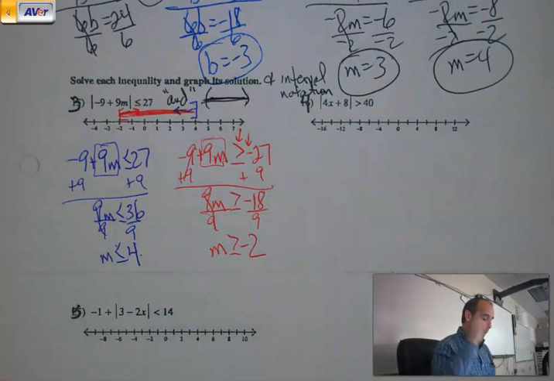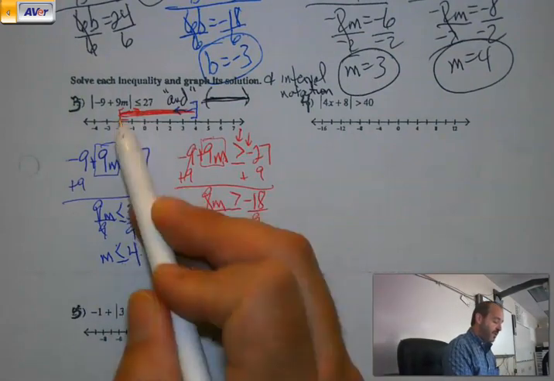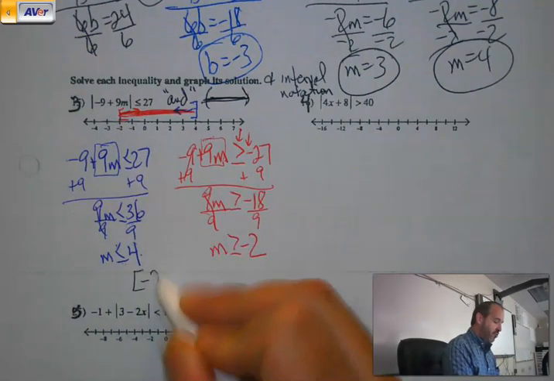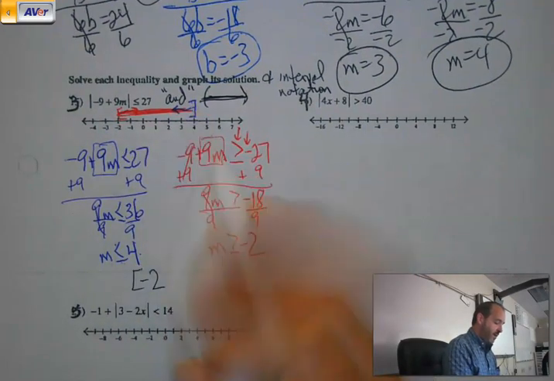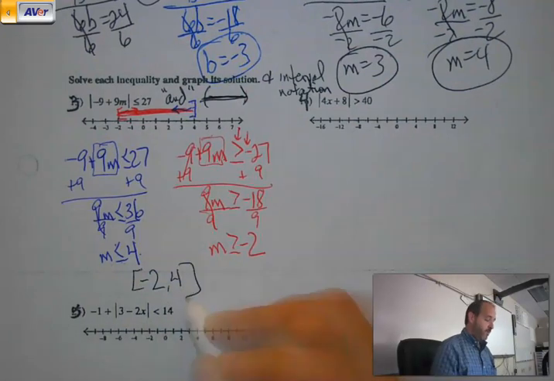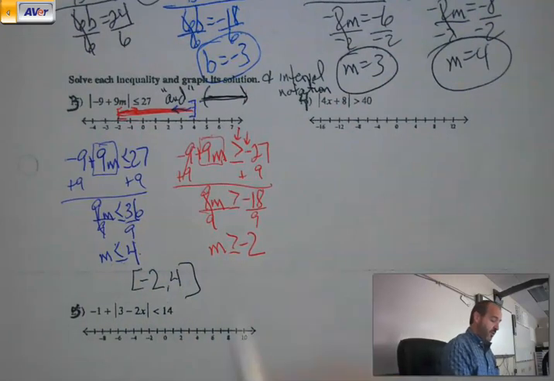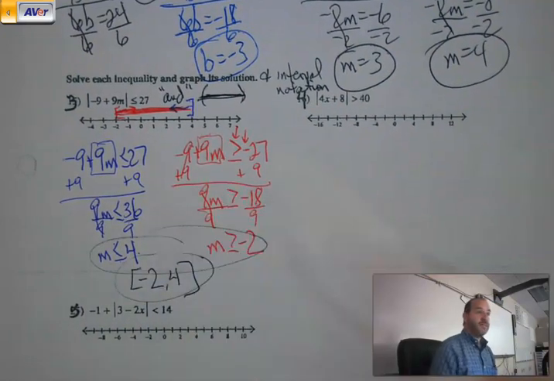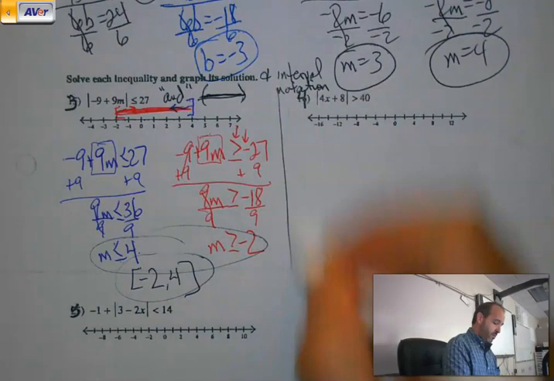There's my sandwich graph. And then the interval notation for that, yes, I know it wasn't on your original instructions, but again, I just like to keep you prepared. Interval notation goes left to right on my graph. So I'd start here at the left at -2 and go to the right 4 and have my graph. So there's all the things I could possibly need on this. Okay, that's all I'm going to do on these all the way through.